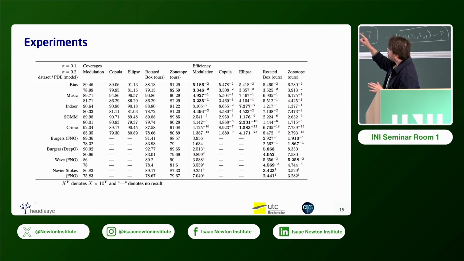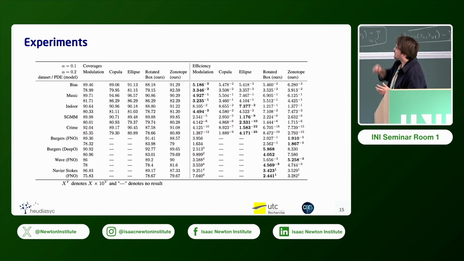method's not the best. In fact, we find that the ellipsoid method is the one that is most performant in this domain. But then when you go to the PDE cases, the copula and the ellipsoid method basically are no longer able to produce answers. There's another method that does scale well, but it produces quite conservative results. I've been calling it the modulation method, but I've seen other people in this conference call it the MCP method. Essentially, it's where you take a maximum over some univariate scores, and then you just use that as a global score. But yes, we are several orders of magnitude more efficient than this method.